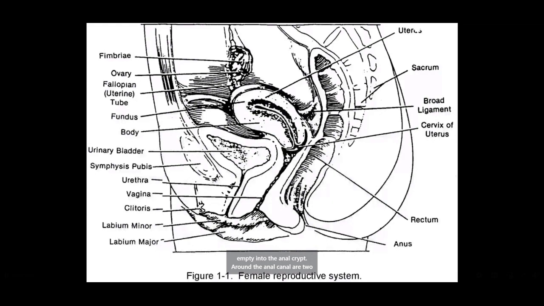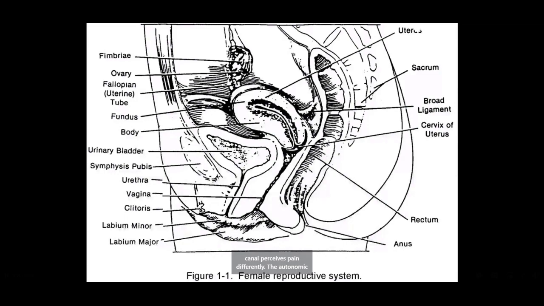Around the anal canal are 2 concentric rings of muscles, the internal and external sphincters. The internal sphincter contains smooth muscle and is under involuntary control. The sensation to defecate comes from the rectum filled with stool, which causes reflexive stimulation that relaxes the internal sphincter. The striated external sphincter consists of skeletal muscles and is under voluntary control of defecation.